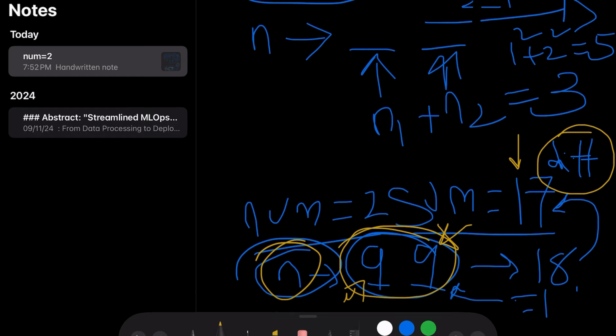Then you keep minimizing this difference until it becomes 0, and whatever n you are left with will be the answer that you return. How you make it 0 is that you start with the rightmost digit and start making it 0. If suppose the difference, let me scroll a bit more.